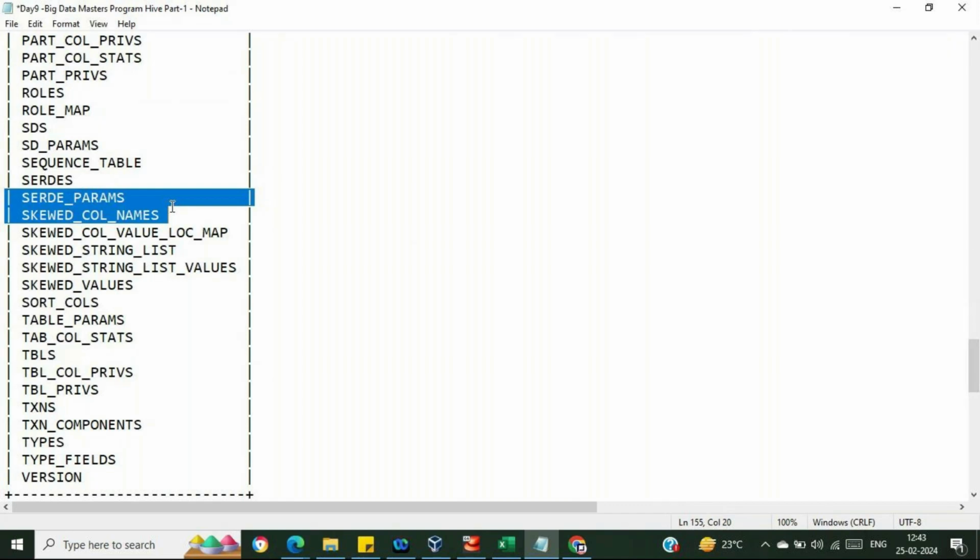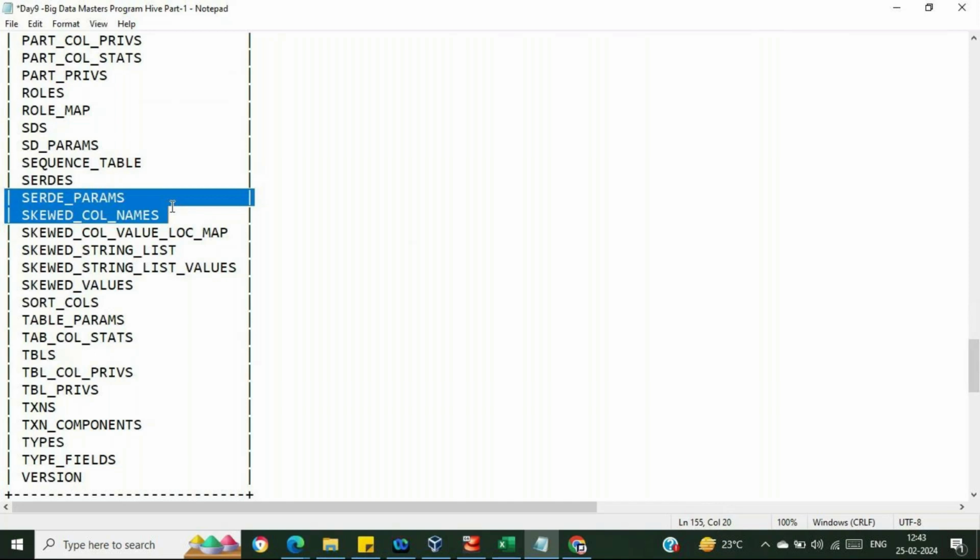If you recall, we have serialization in Spark as well, Java serialization or Kryo serialization.